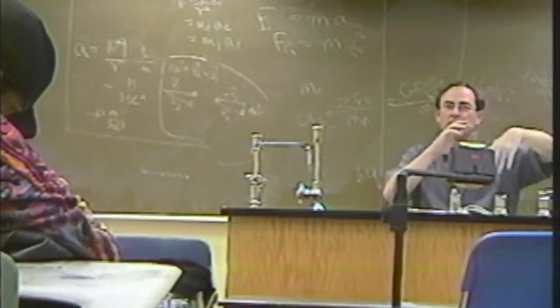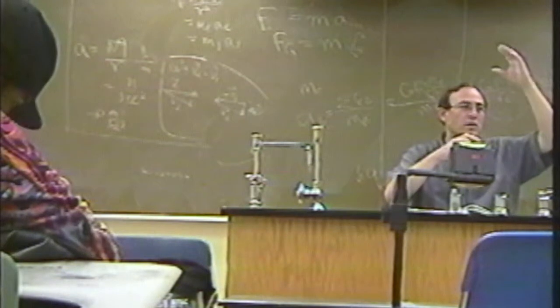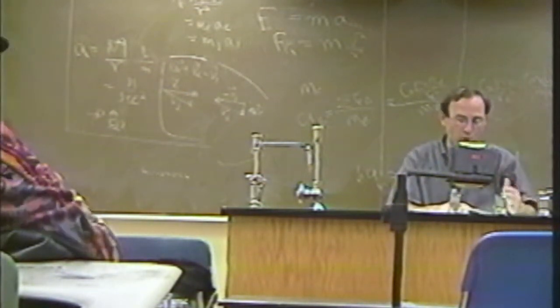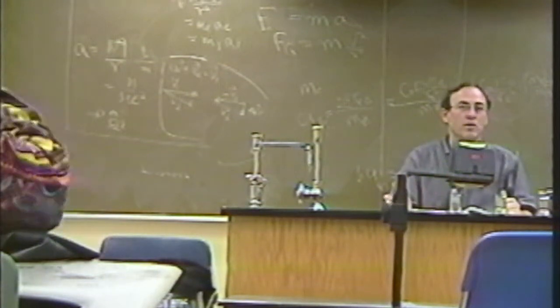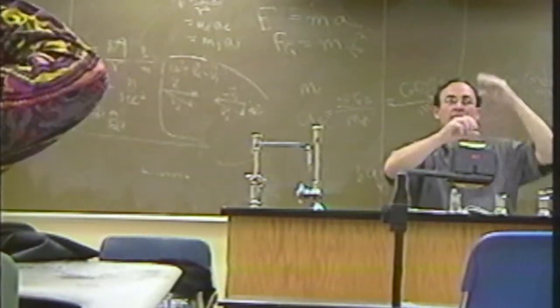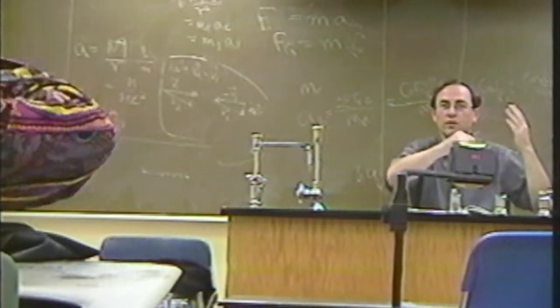The planet Earth about the sun, right? Or a satellite around the Earth is the same exact thing. You have GMm over R squared is equal to mv squared over R. That's exactly the one that we solved over here, except instead of the Earth going around the sun, we have a satellite going around the Earth.